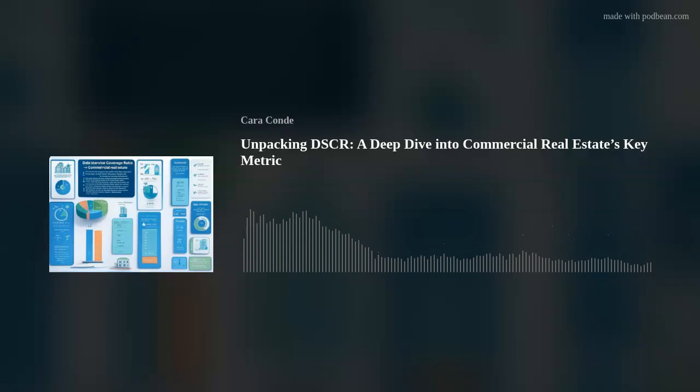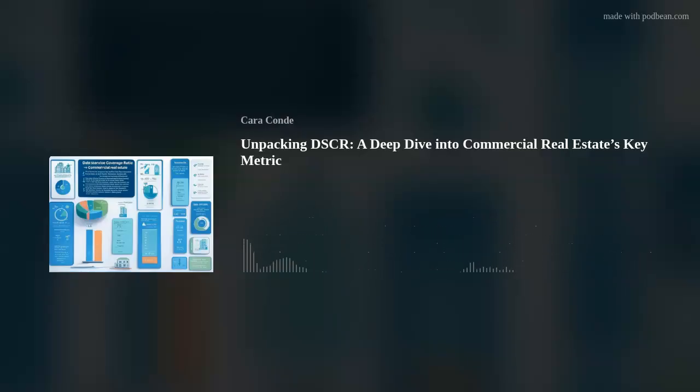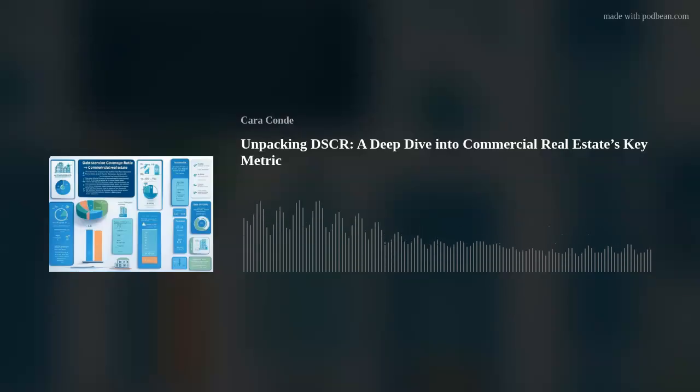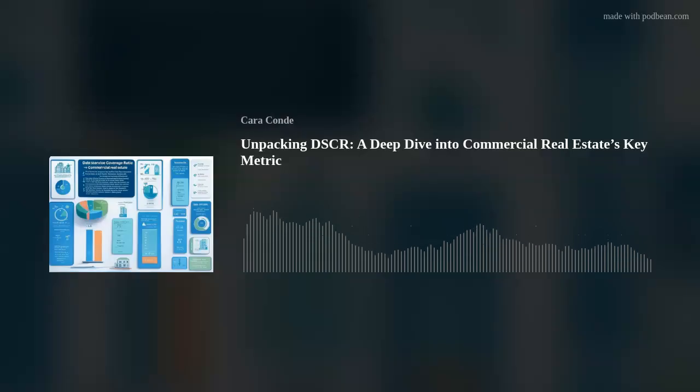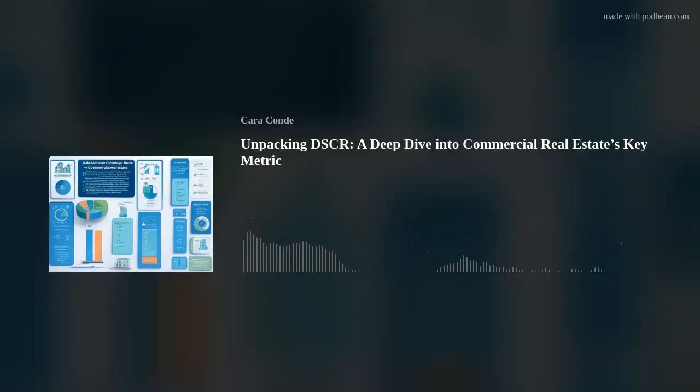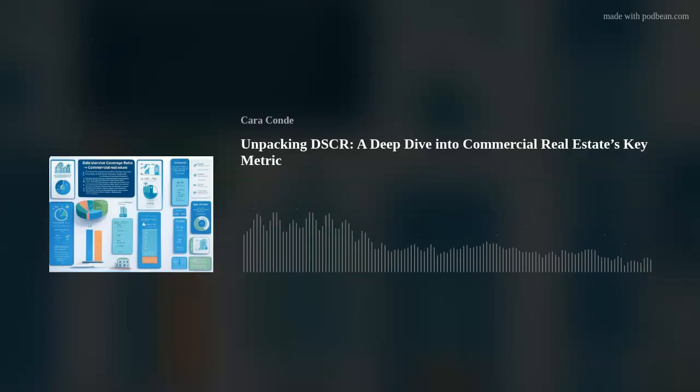Cara Conde gives us a nice example in the guide to illustrate this. We've got a 10-unit apartment building. It generates $350,000 a year in rent, plus another $10,000 from other sources, like laundry, parking, whatever. That gives us a total gross income of $360,000. Now let's say we have a 5% vacancy loss, which comes out to $17,500. Then we have our operating expenses: $25,000 for property management, $15,000 for maintenance, $20,000 for utilities, $30,000 in property taxes, and $12,000 for insurance. Those expenses total $102,000.